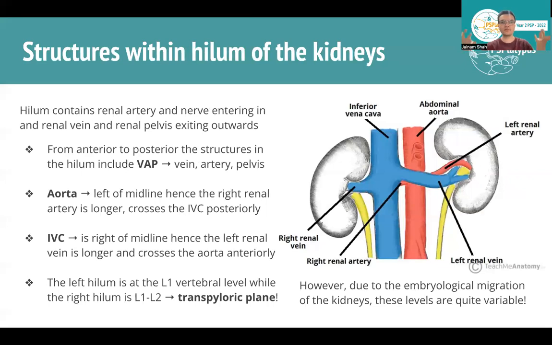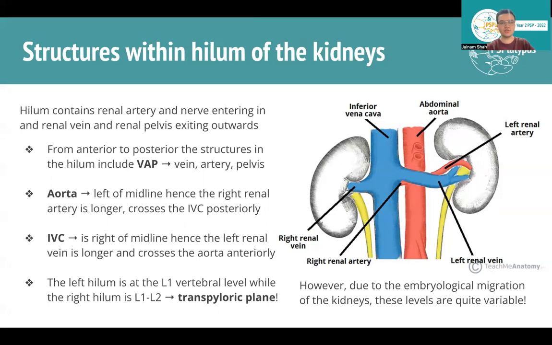Before I do that, though, just in terms of gross anatomy, remember that the hilum of the kidneys, remember we talked about during gastrointestinal, the transpyloric plane. What tends to happen is that at that plane, apart from the pylorus of the stomach and a couple of different structures at L1, L2, you also tend to have the hilum of the kidneys. Now, of course, in imaging and specimens, it's not important to know the relative positioning of the hilum. What is important to know, though, is the structures that pass in and out of them.